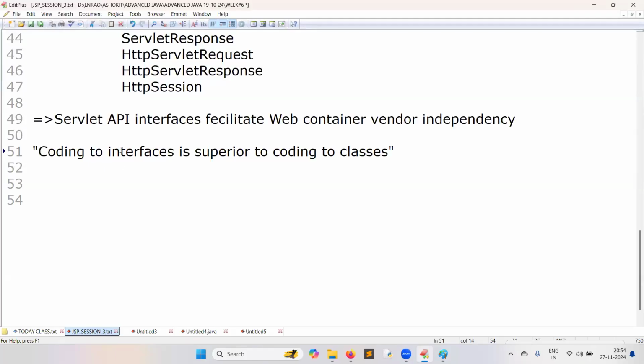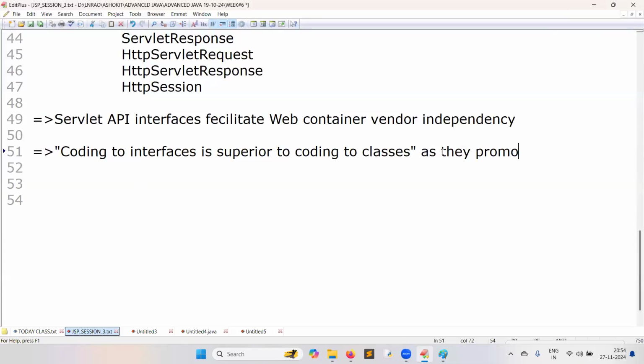It does not mean that classes are not there. Classes are there in the background. Use interfaces in the foreground. That facilitates loose coupling. They promote loose coupling.